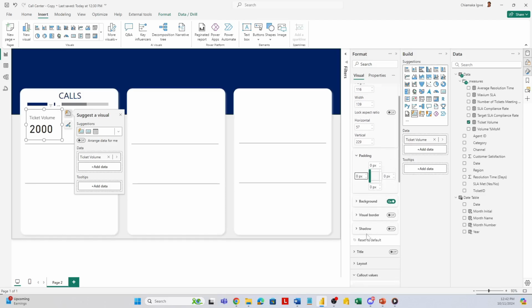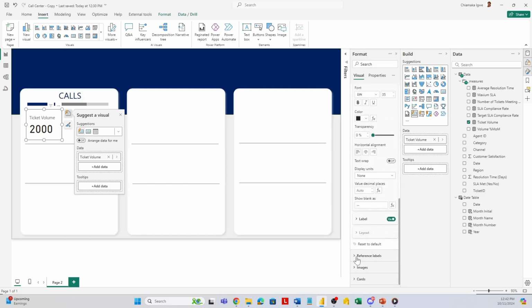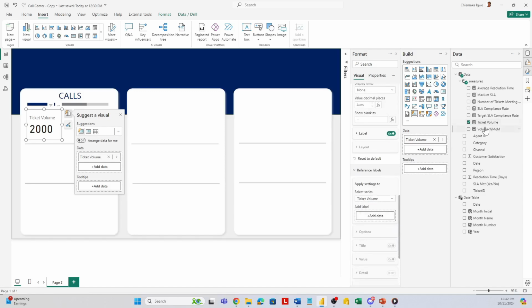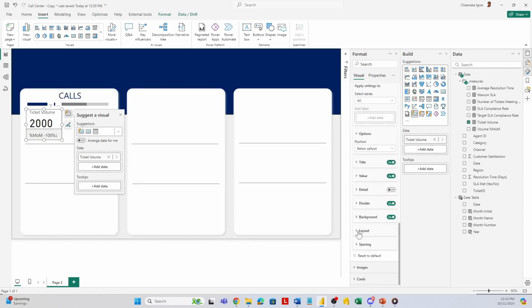Then I'm going to add a reference label. The reference label in our case is going to be volume month on month. I will select the label and edit the field name. Select all to edit the layout.